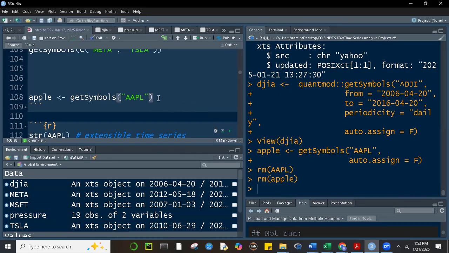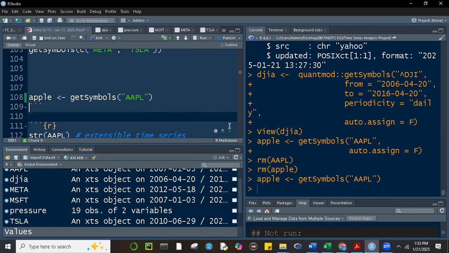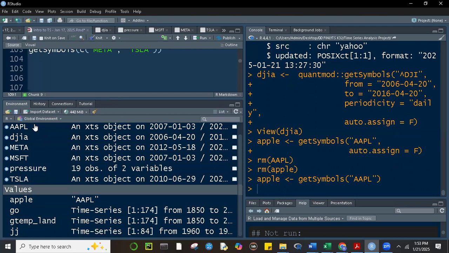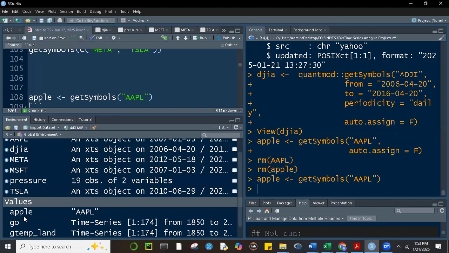So when we run this, Control Enter, there you go. Notice that an object AAPL was created. It's an extensible time series, an xts object. However, another object Apple was created. And that is under values because it's only a vector of one. Okay? It only contains the character AAPL.